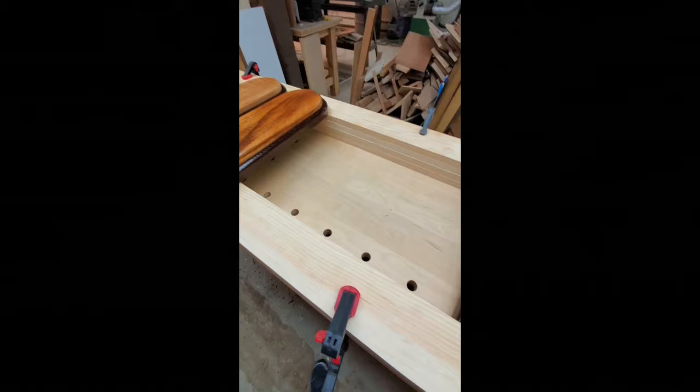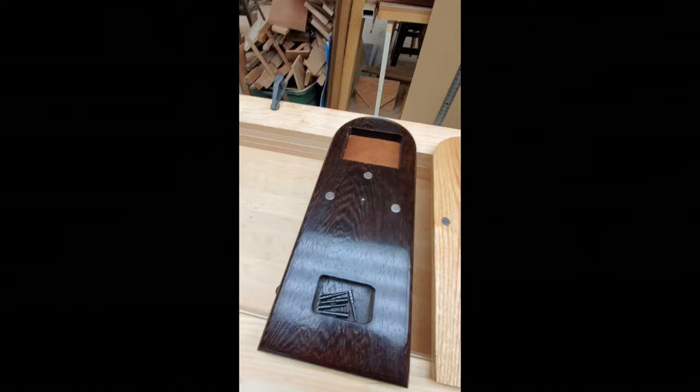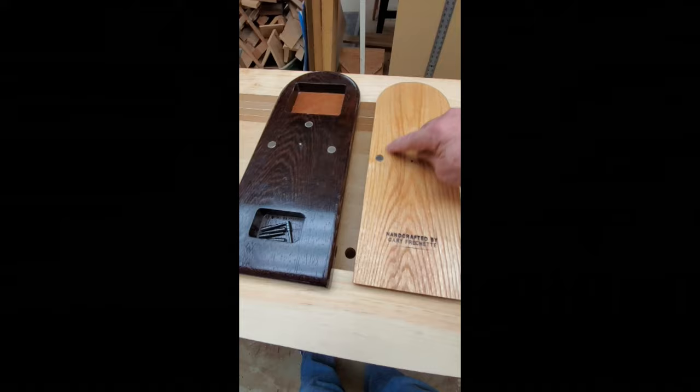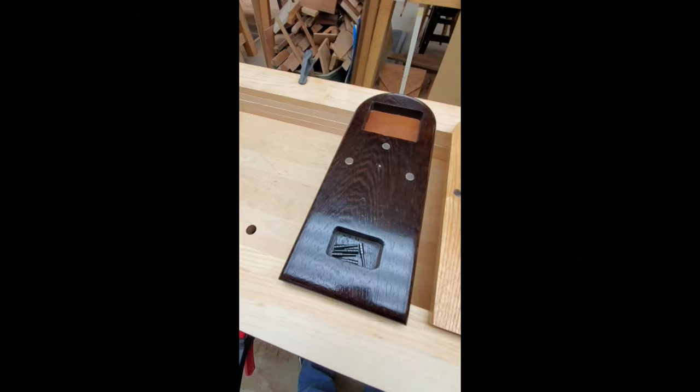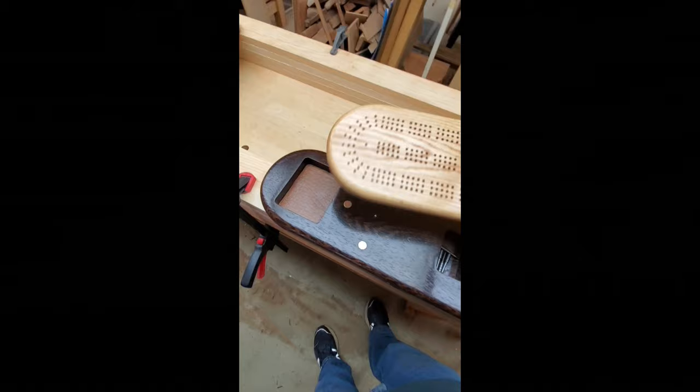So this one here is a little different. I've taken it apart so you can see that you have your pivot pin here. This hole actually drops onto that pivot pin. I'll try to do that later. And then you've got these rare earth magnets, very strong magnets. When the magnets engage, that's what creates that snapping action. And let's see if I can get this to go on straight with one hand.